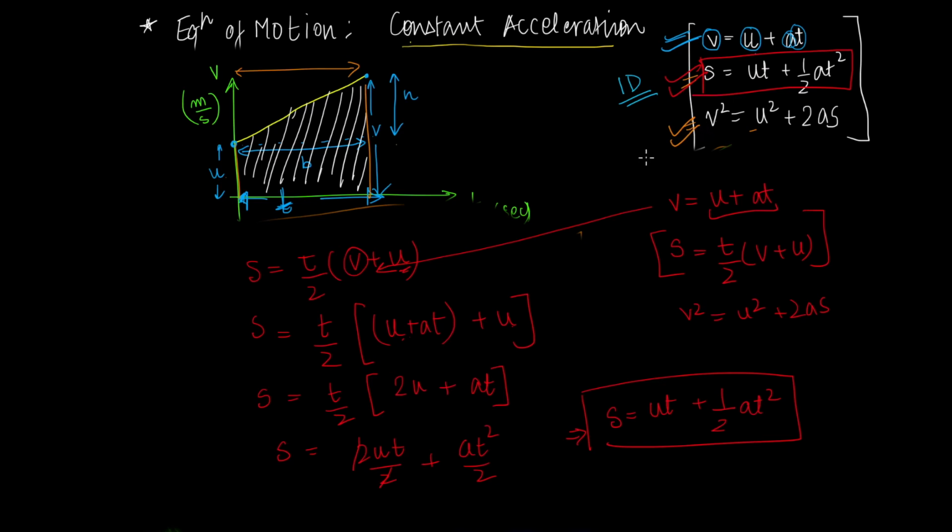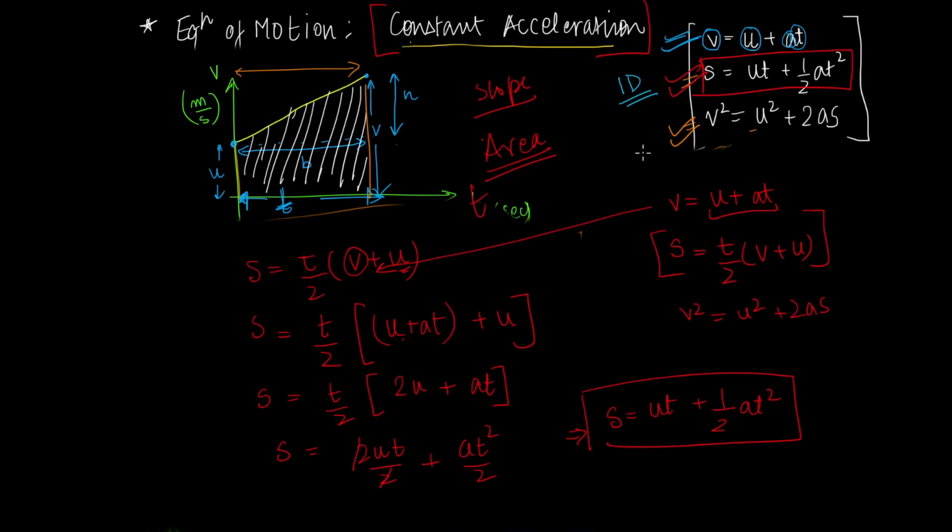That is how you would get all the three equations just by looking at the graph. The only thing we did was to use the criterion that we have constant acceleration. We then found the graph of v versus t. We then used the slope to get v equals u plus at, and then using that, we used different results out of the other properties of this graph, like area, and we finally got the remaining two equations. So there you have it. That's how you would draw the graphs, and that's how we would derive these equations of motion.